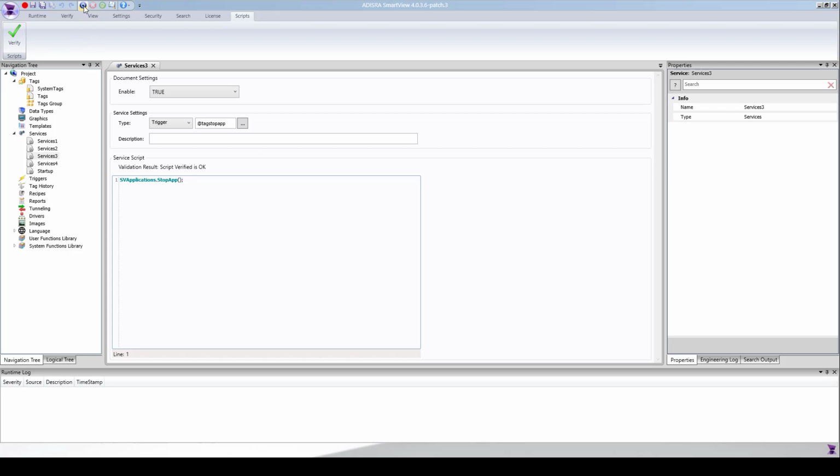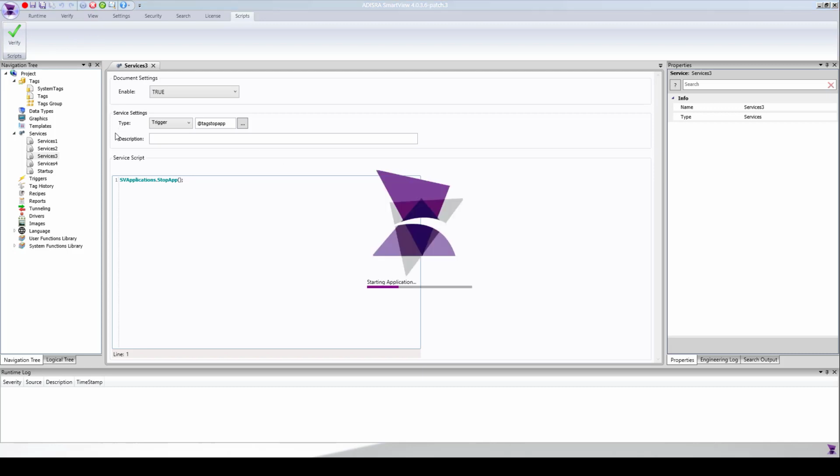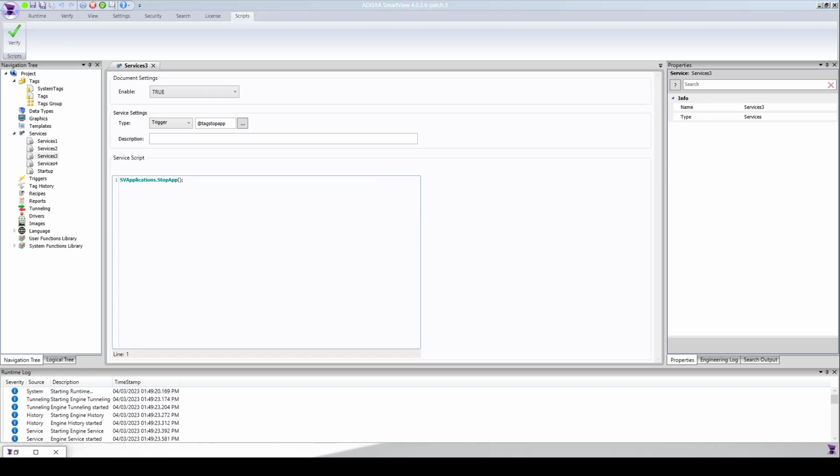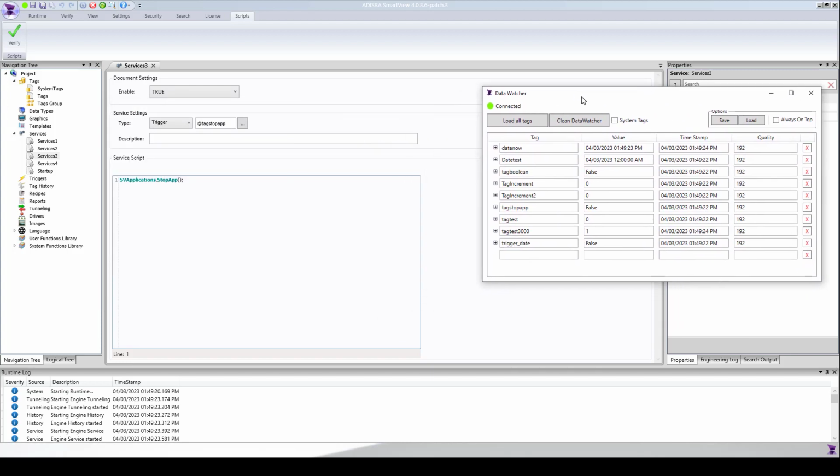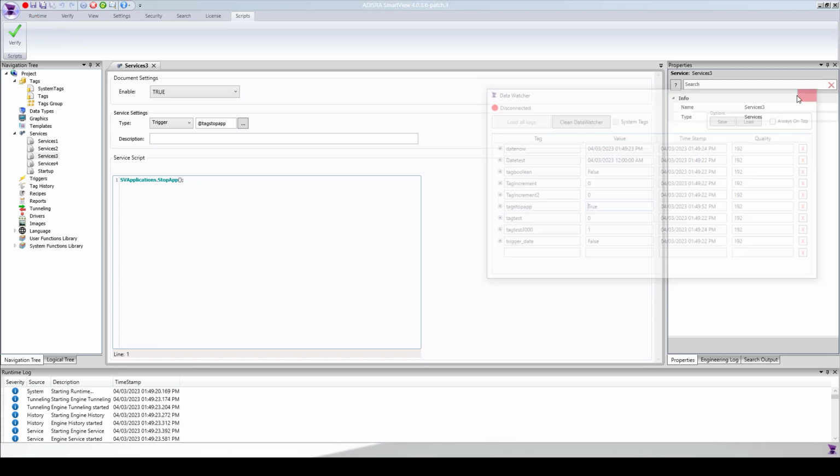So, let's start the application in runtime mode. Let's open the data watcher to check if after changing the Stop App value the runtime mode will be stopped. As you can see, the script worked.